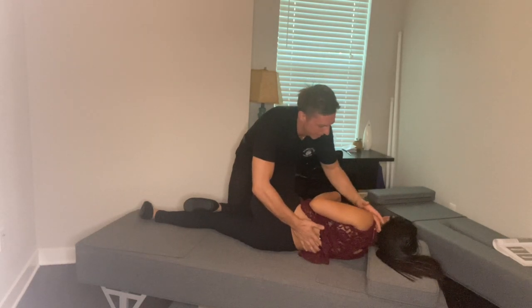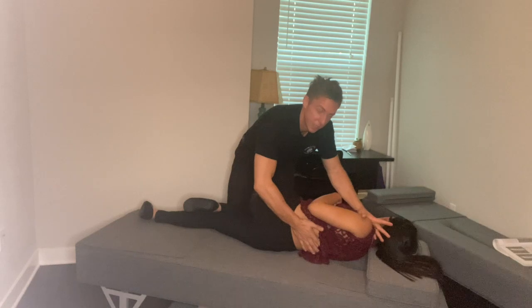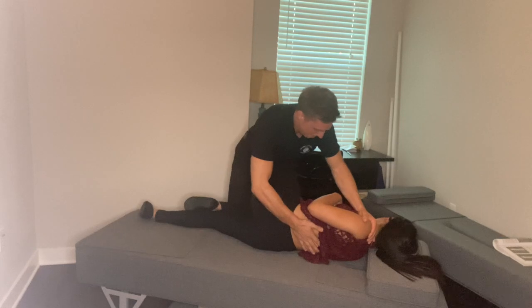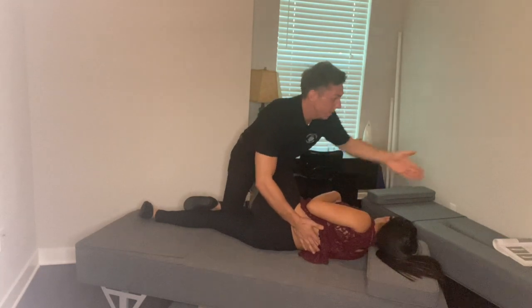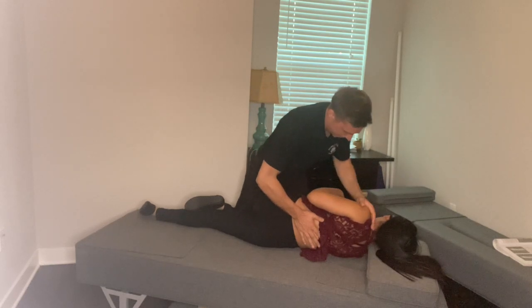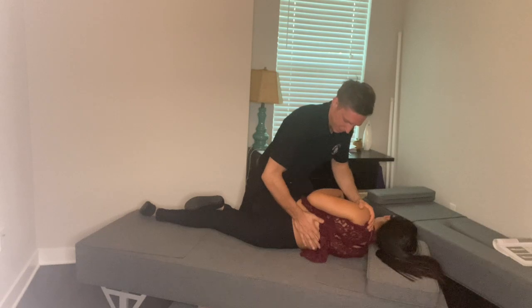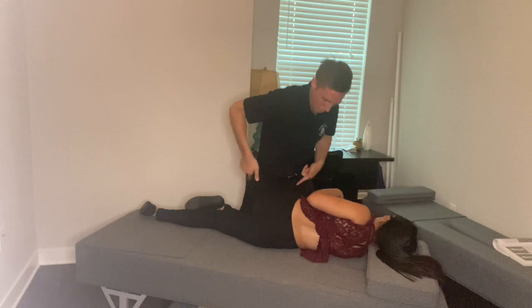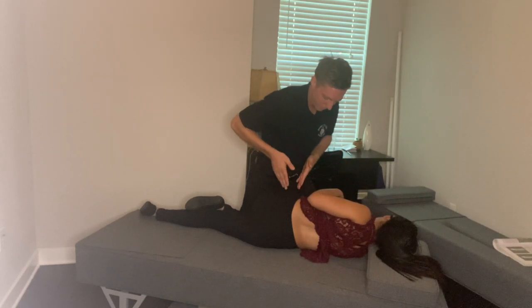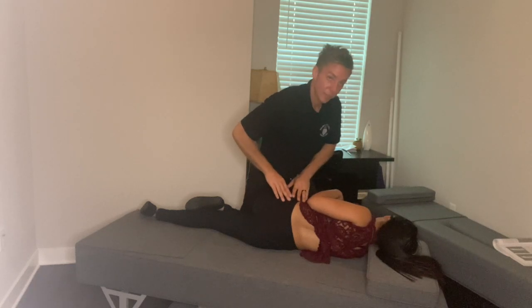Next, I want to take out a little bit of that slack. I grab the shoulder and take it superior and posterior — but not too far, because that would bind up the spinous process and the muscles would start to get tight. Just a little bit to take some slack out. Then I get into position for the adjustment: I turn my front foot, bring it to the table with my toe facing up the table. I roll and set my ASIS onto the greater trochanter to secure the patient. My back leg toe needs to be facing into the table so my force goes into the table and I'm stabilizing their pelvis.